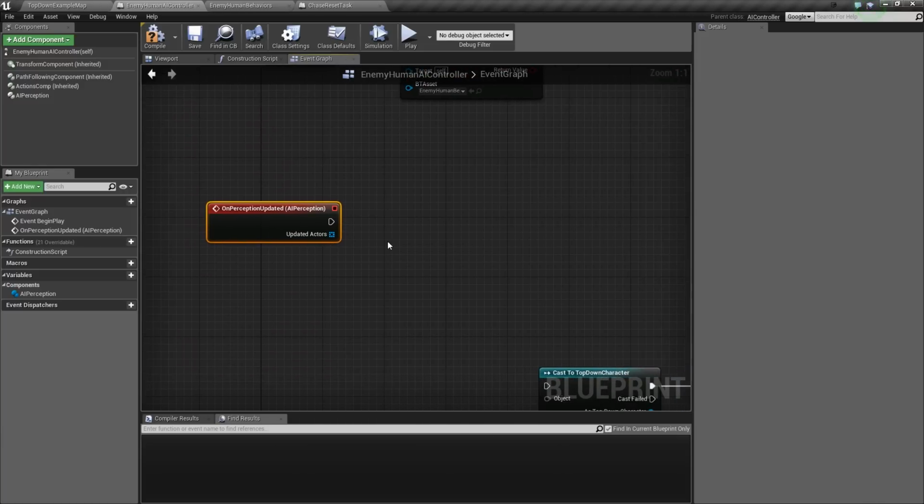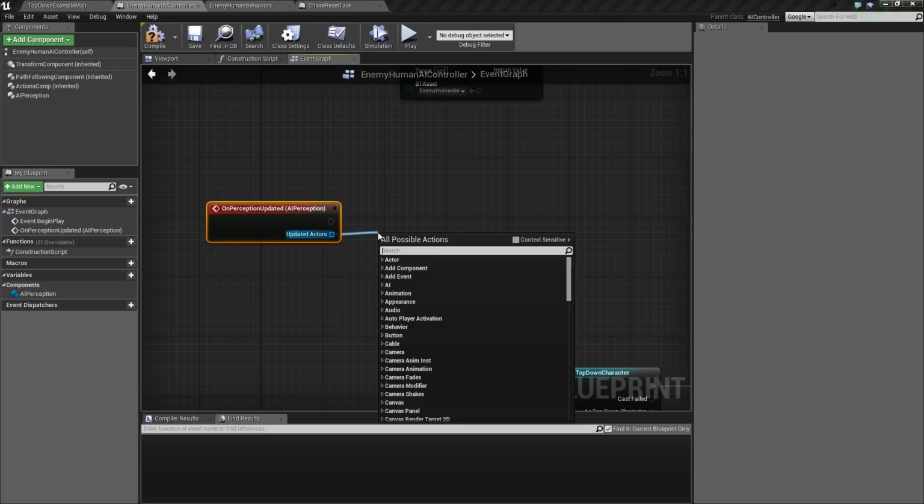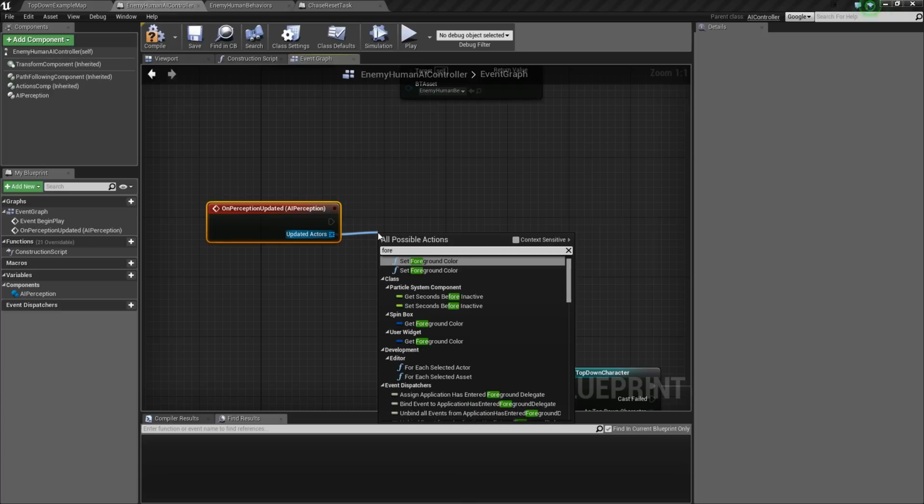And what happens is it will pass us an array of all the actors that have been perceived. Now there's a way you register actors to be perceived by this perception component, and we'll come back to that in a moment. But what we're going to do is get our array of actors that have been perceived, and then run them through a for each loop.